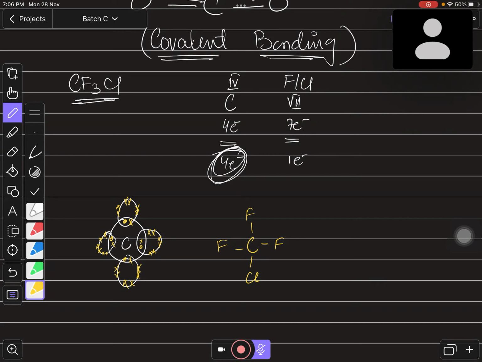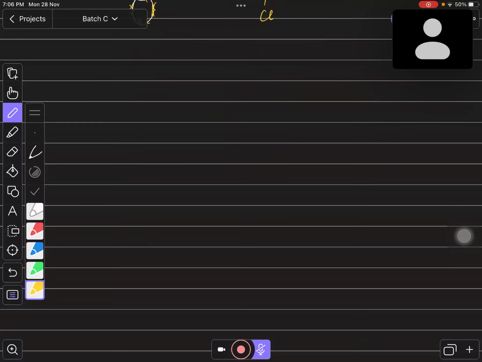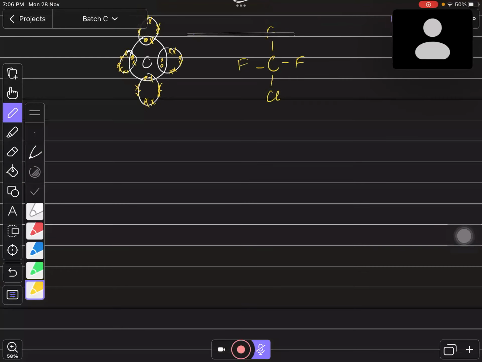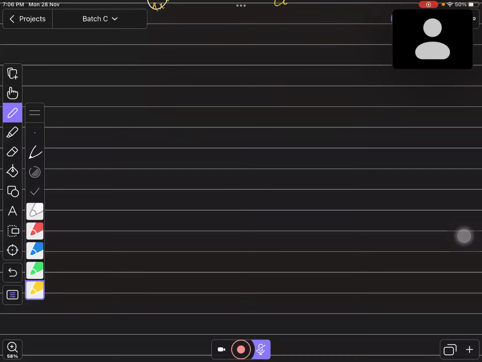Now let's talk about something. You need to remember, not only 1 electron from each side, even 2 electrons from each side can be shared, right? In this molecule, carbon requires 4 electrons, so 4 different atoms share one electron each with carbon, and in this way carbon shares all its 4 electrons. But carbon can even share 2 electrons with a single atom. Just look over here. Suppose we have carbon dioxide, with 1 carbon and 2 oxygens. The carbon will be in the center and the 2 oxygens like this, right?